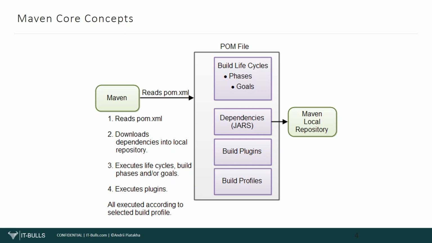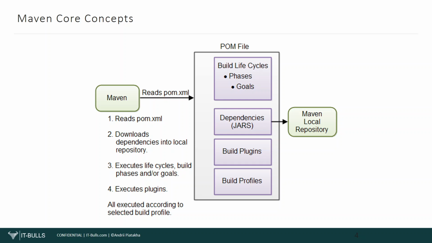Some of the actions that may be done by Maven after reading POM is downloading external libraries into local repository. Maven creates a folder on your computer that is called .m2. Maven downloads all required dependencies there. If the dependencies are not found in the local Maven repository, Maven downloads them from its central Maven repository and puts them in your local repository. You can also specify which remote repository to use for downloading dependencies. All this will be explained in more details later in this course.